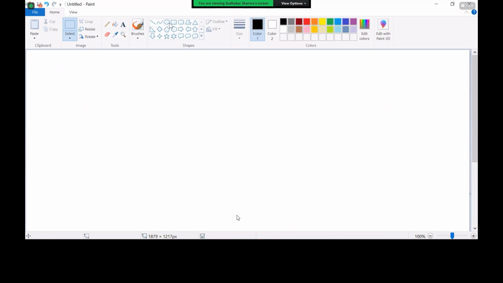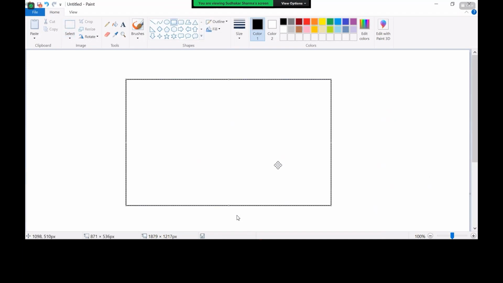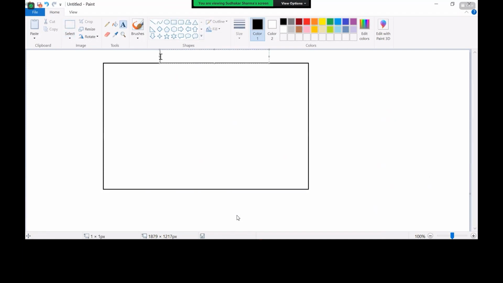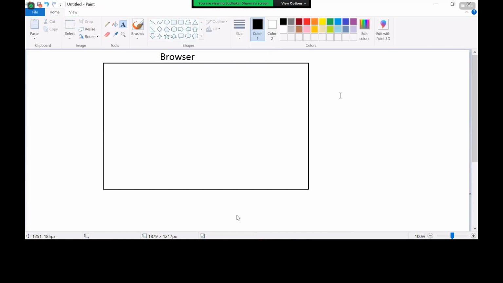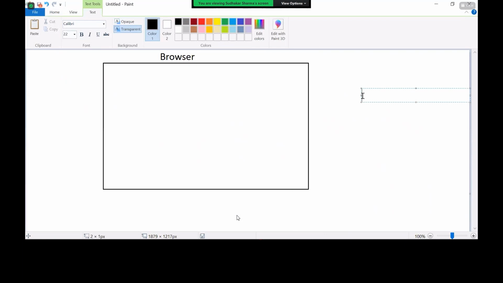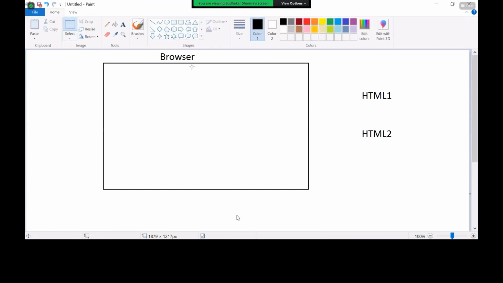For example, we have a browser. Now, if anyone asks like, I have two documents, one HTML document and another HTML document, can we display two documents at a time in a browser? You can display two documents at a time in a browser.